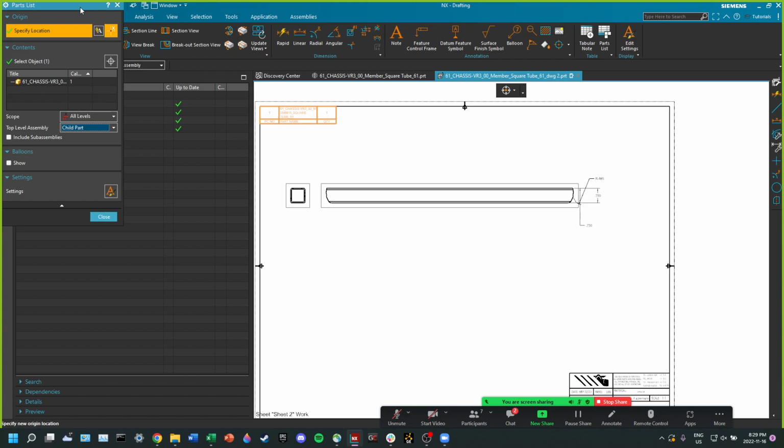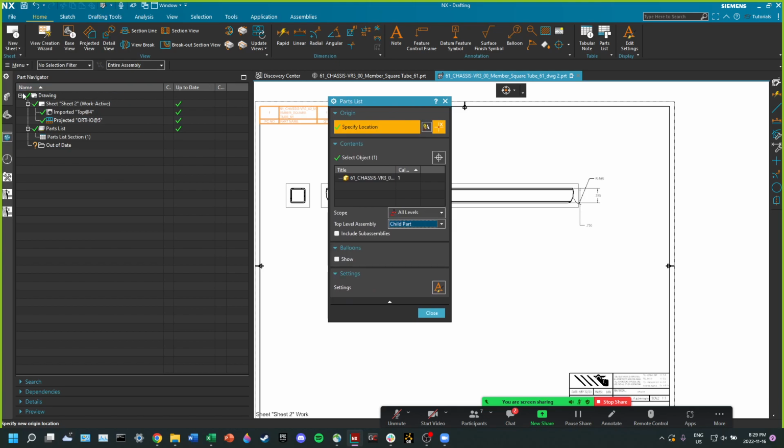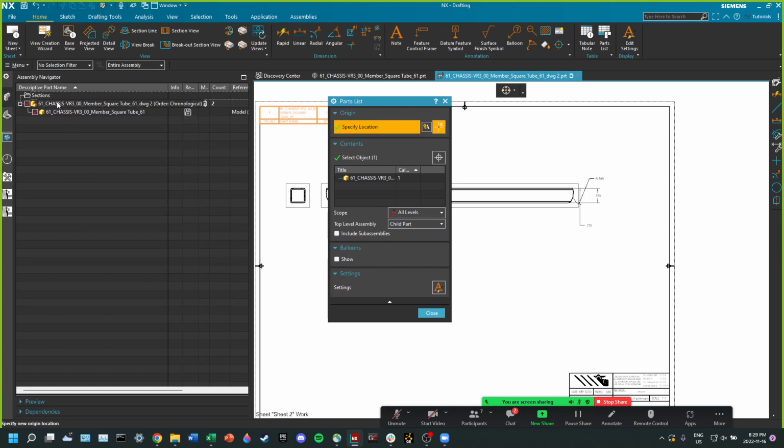So when you do a drawing of an actual assembly, where the part in the drawing is an assembly, for the parts list you're going to want to do subchild part, because that's going to change the BOM from pulling the BOM of the drawing assembly to be the BOM of the actual assembly that we're doing the drawing of. And you can include subassemblies, etc. You'll have to play around with it.